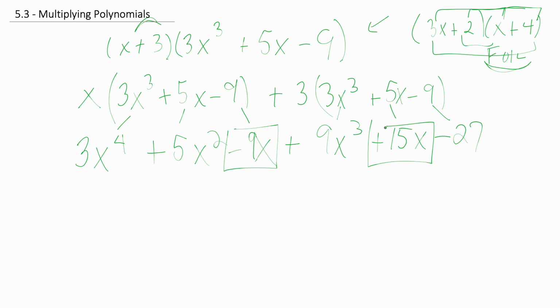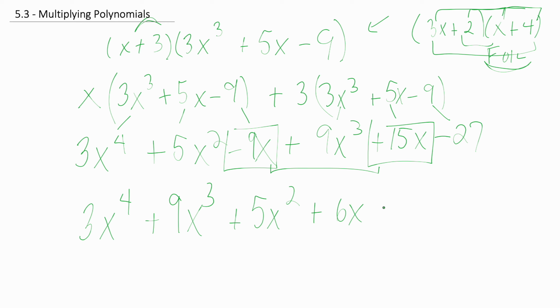That's not completely out of the ordinary, that you would end up with something that doesn't have a lot of simplifications to it. It's not completely strange that would happen. 3x to the 4th plus 9x cubed. We are going to try to write it in standard form where we go highest power to lowest power. And then the combination of those two is our x term, followed by minus 27.